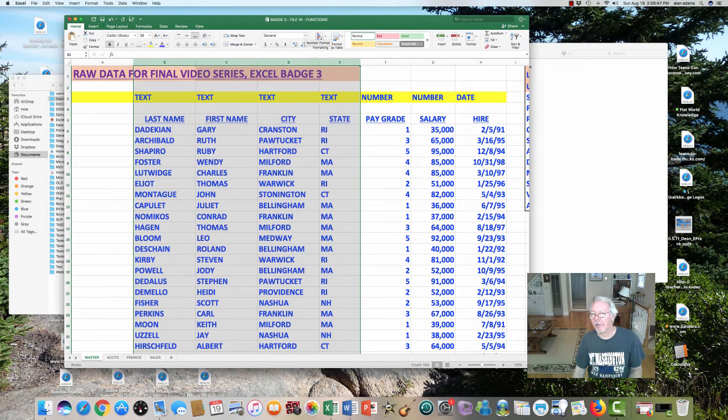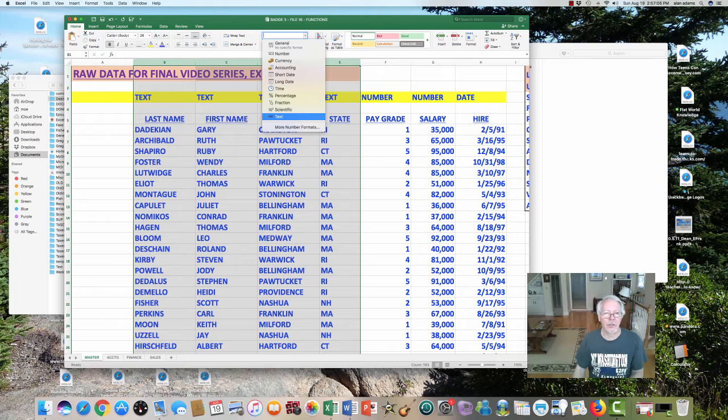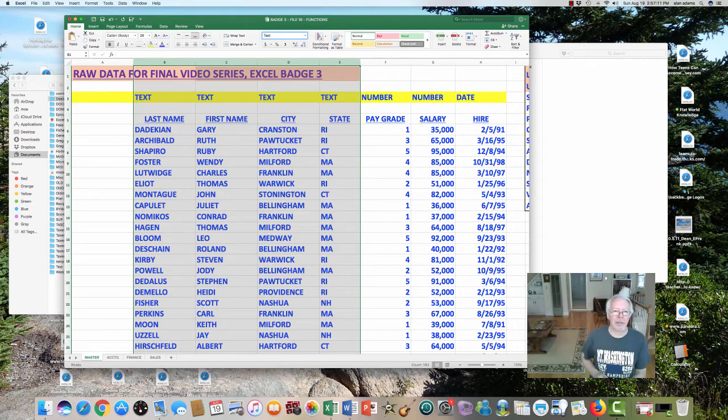Now I'm going to click in that formatting zone. It says general. Now I'm going to look at the drop down, that little arrow on the far right. I came over here and see where it says general, number, currency, accounting. Those are some of the more popular number formats. I'm going down to where it says text. I'm clicking on that one. And that very simply, ladies and gentlemen, is how I got text formatting to appear in those columns and also be indicated in that formatting box in the middle of the ribbon where it now says text.